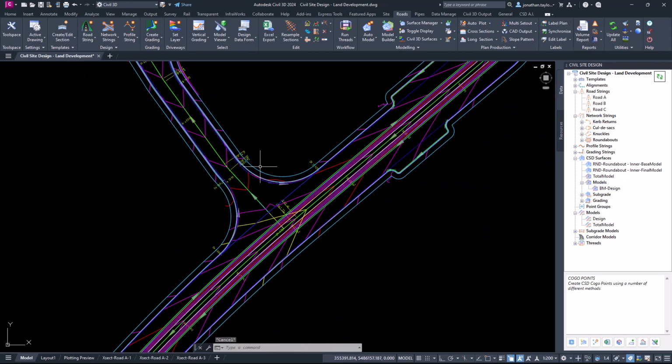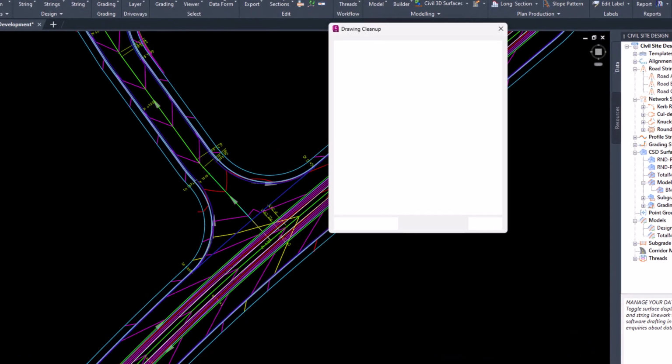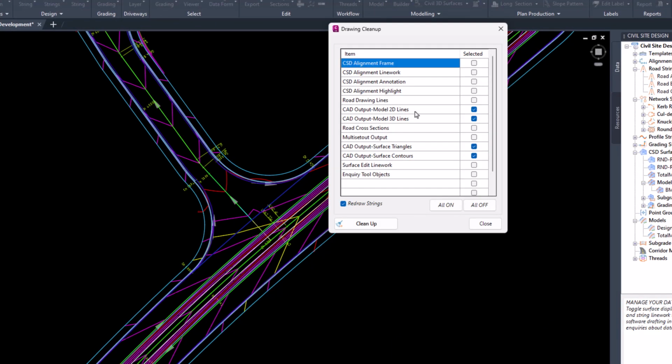Now, if you want to remove the polylines that have been generated for the contours and the line work of the model, you can do this in one go using a function called drawing cleanup. This will go through the drawing and sweep out any of the 2D, 3D polyline line work for the model and the contours and any triangles you may have had displayed. So if you have copied these objects elsewhere into the drawing and use them for drafting or some other purpose, they will be removed using this drawing cleanup.